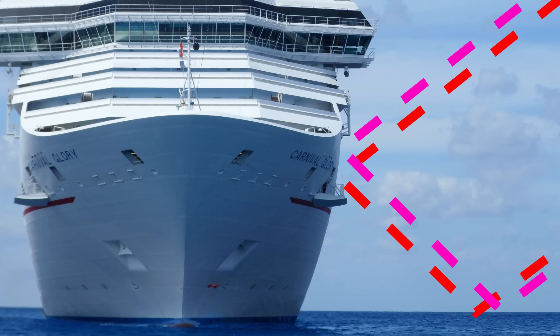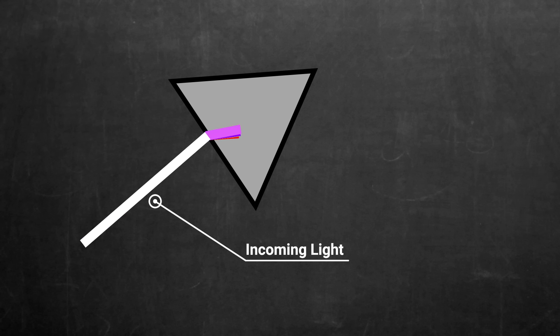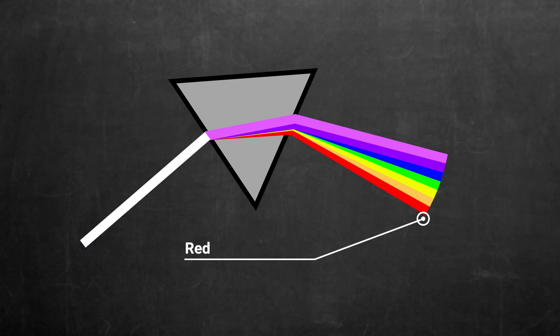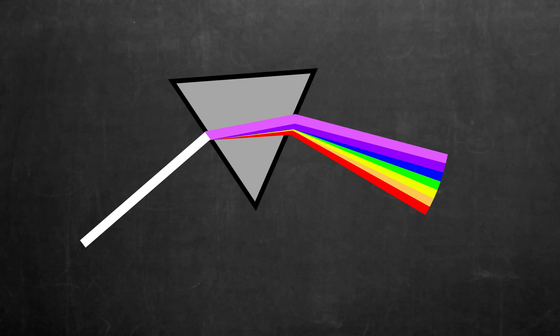To see why this works, let's think about what colours actually are. I'm sure you all remember the prism experiment from school. A prism splits a beam of light into its constituent parts — to be slightly more precise, it refracts different wavelengths by different amounts. At one end you get red light with a wavelength of around 700 nanometres, and at the other end you get blue or violet light with a wavelength around 400 nanometres. There are colours or wavelengths outside of this range, but they're not visible to us directly.